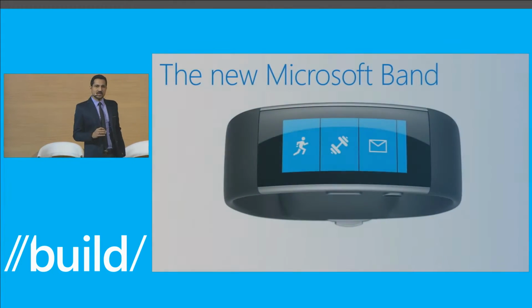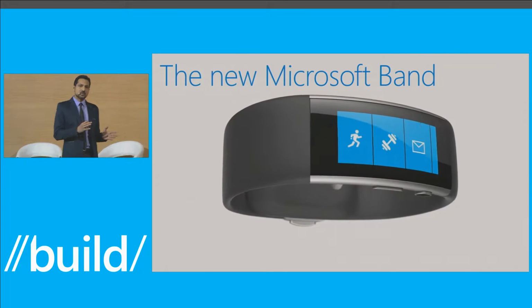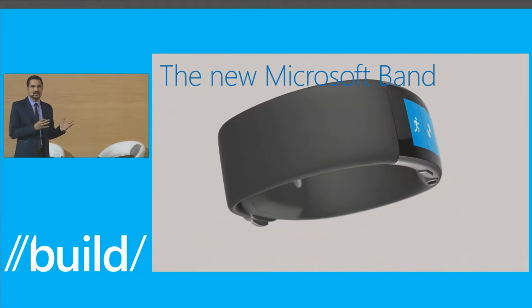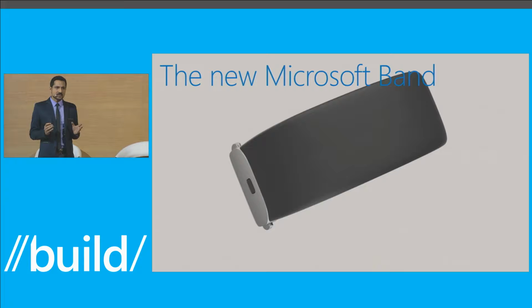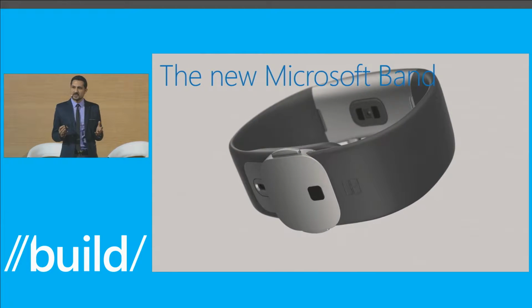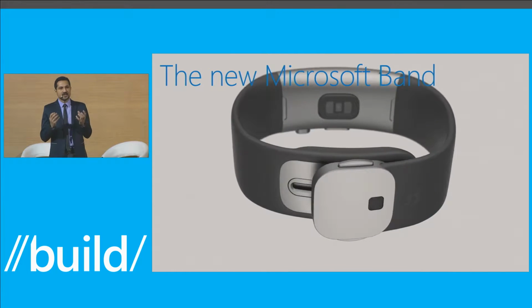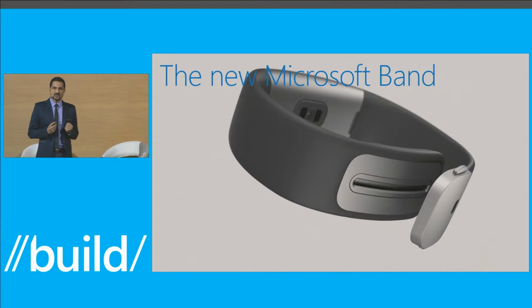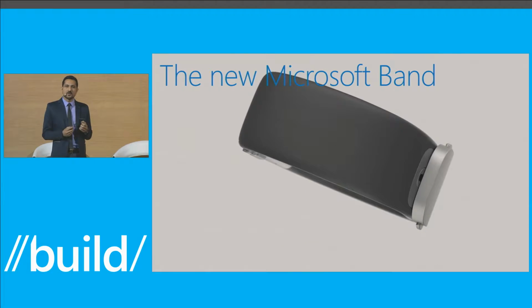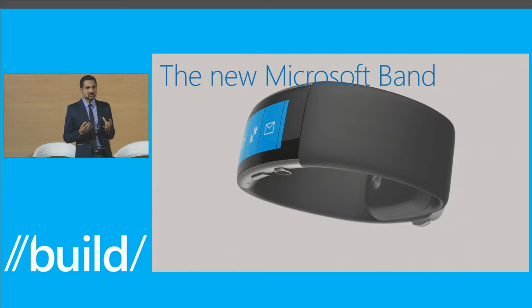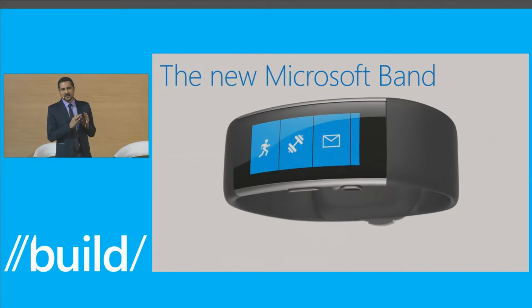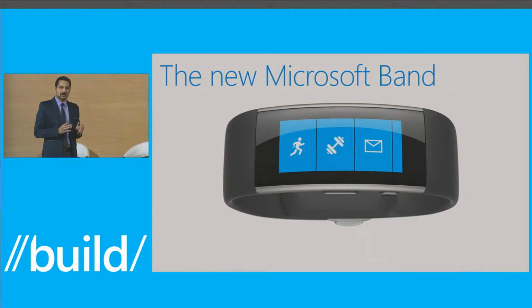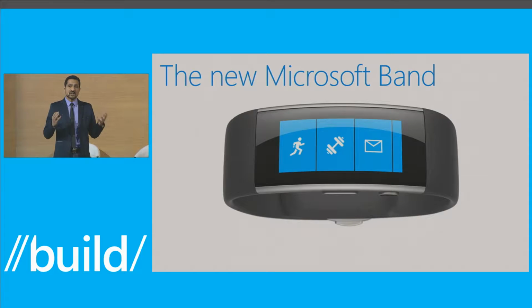Last year when I came to Build, we had launched Microsoft Band 1 about 6 months before that. It was a great device. It really showcased the power of sensors and how sensors can bring data about the people wearing them, and the insights they can get from all of that data collected from those sensors. So that was Microsoft Band 1. We released it in October 2014. It was a great device, very well received. People were very happy with it.